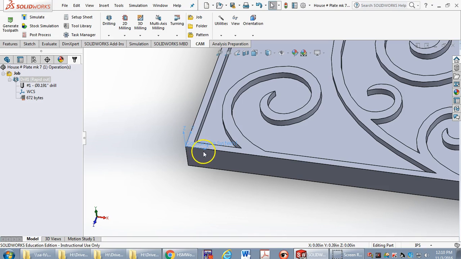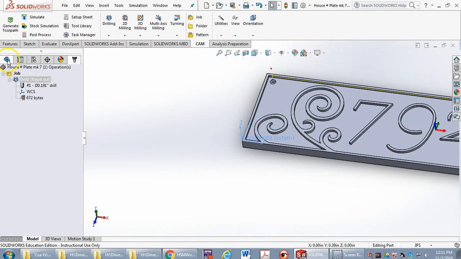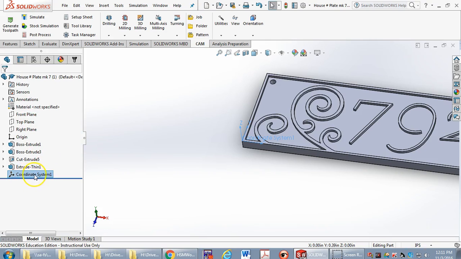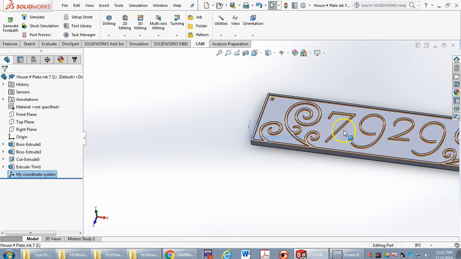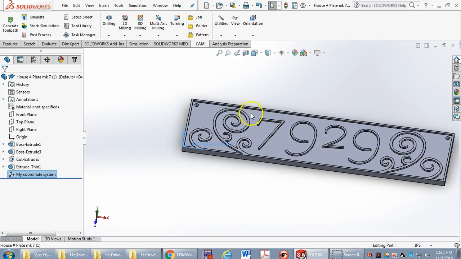So Z is up and down, X is going to the right, and Y is going towards the top of the screen. All right, and notice right now that it says Coordinate System 1. I could even rename this and just call it My Coordinate System 1.